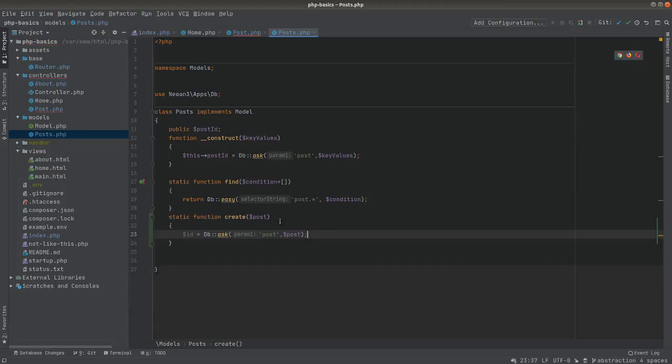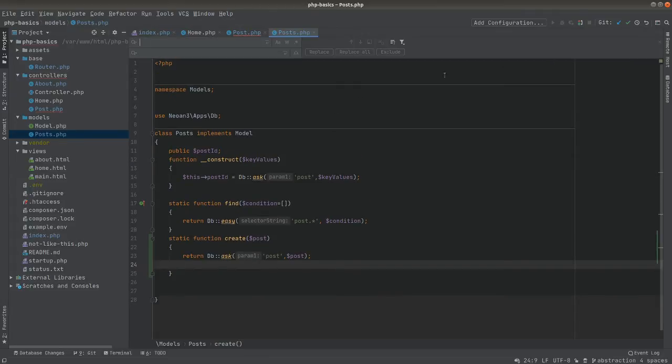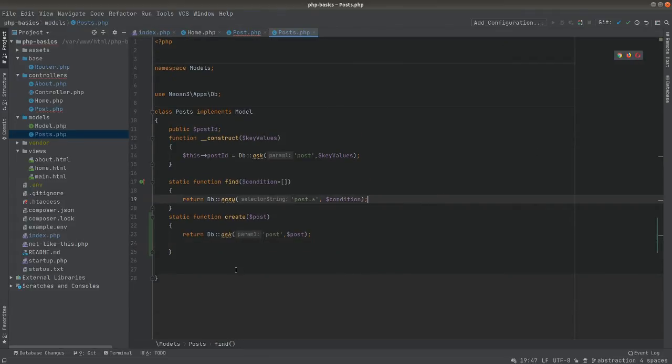I just need this to format correctly. What this will basically return is the ID of the new post. So I'm directly going to say, hey, return this. Oops, that was the wrong button.